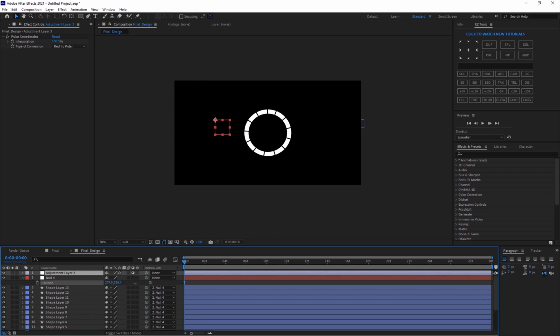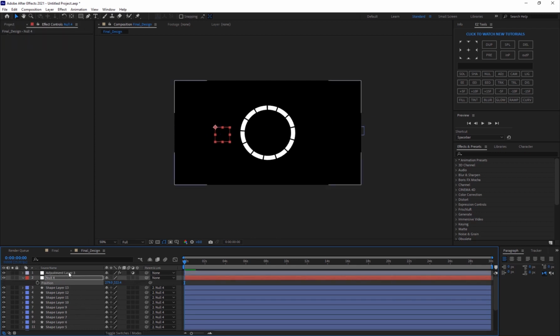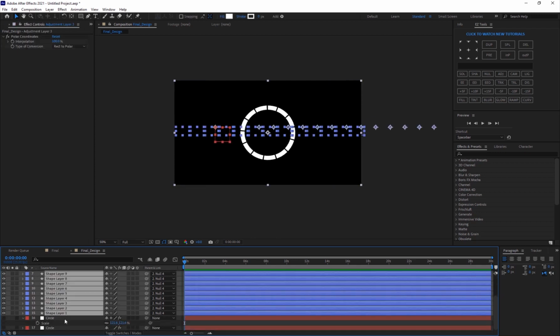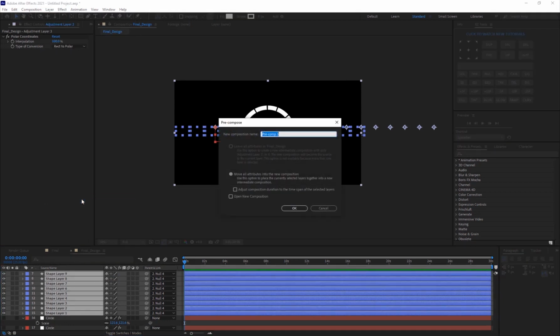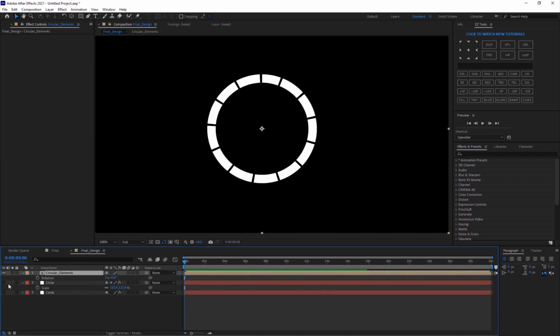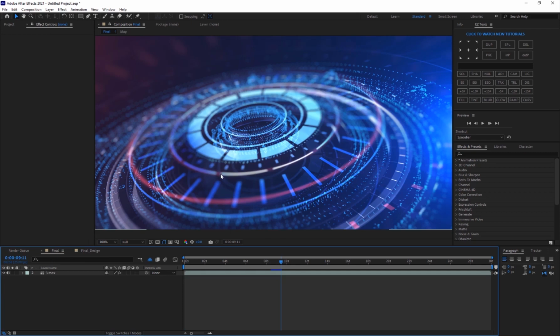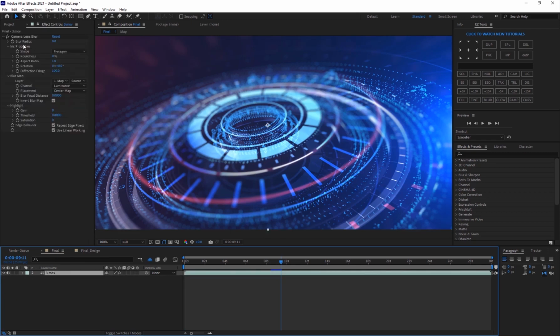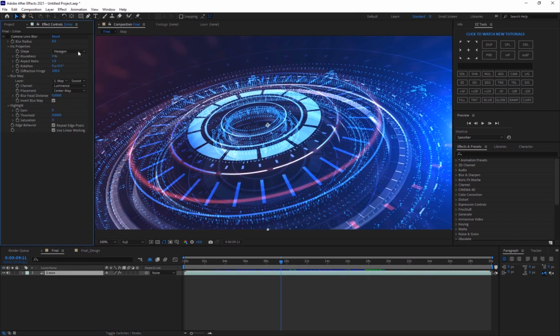And in this case, I need to pre-compose all of these layers. I may want these to be a bit bigger. So I'll pre-compose all these layers except the circle. Control-Shift-C, or go to Layer, Pre-compose, and it's going to be the circular elements. If I hit R and rotate this, you'll see that they're rotating perfectly, right? If I turn these on, I want that to be exactly there because we have it like here, so the distance is there.